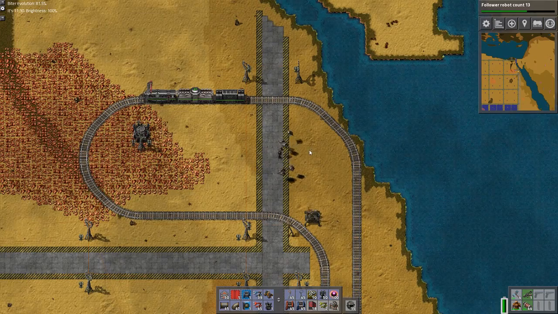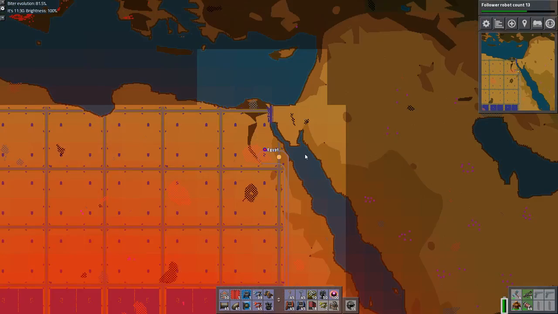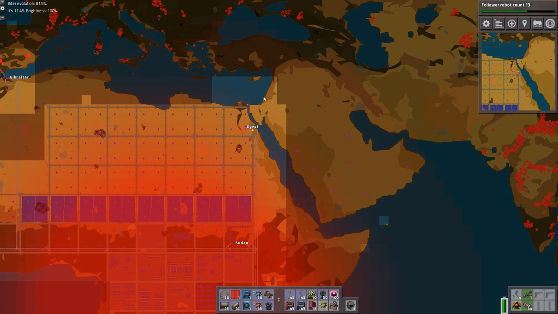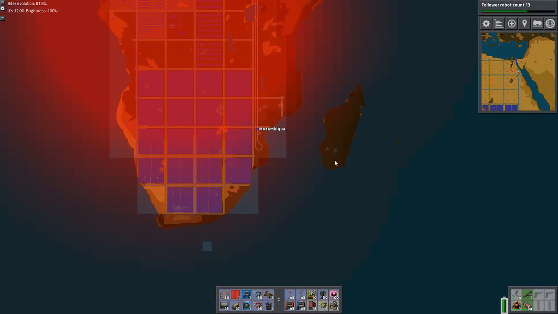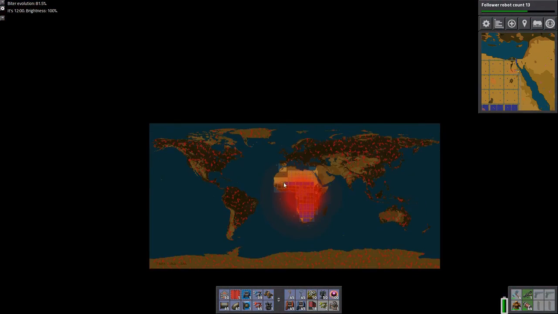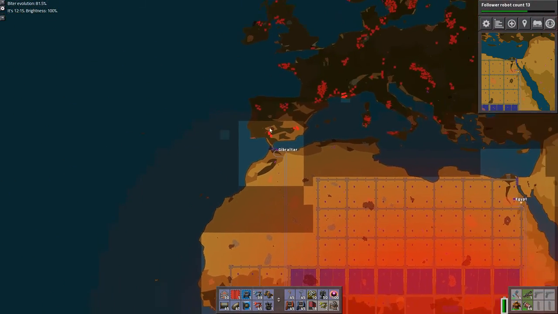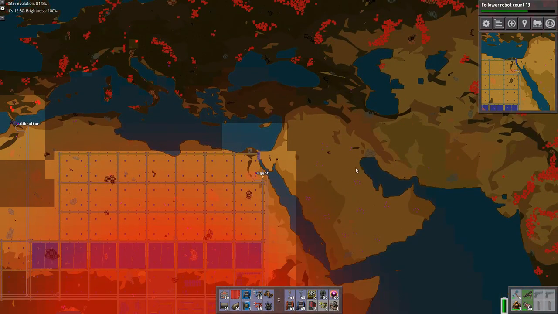All right, so recap is we are now starting to break out. We have liberated Arabia, the Arabian Peninsula, and Madagascar to buy ourselves some room. The pollution is almost reaching South America, and of course all of Europe and everything.